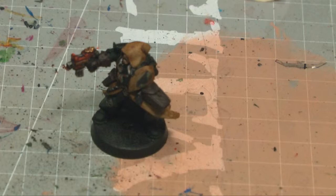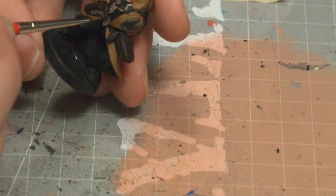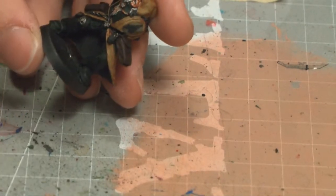Let us begin. So we did the paint on his chain bit, on his chains here, and some of his skulls. So then we're going to do a black wash over it, just to help enhance the highlights and enhance the shades on here. So right there. His name's Quark. Right there.